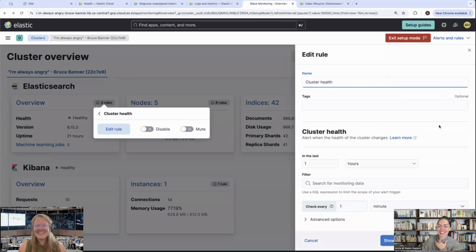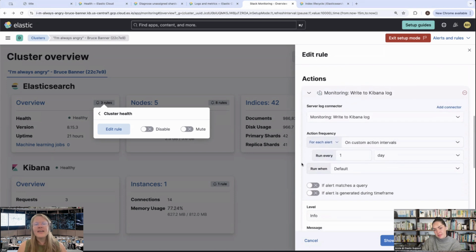This is the first group. Okay, so this alerts us about the different cluster health. If we scroll down, it's checking over the last 1 hour. By default, it's writing it to a Kibana log. In any production system, you're sending this to Slack or Teams or whatever your method is, like email, because you want to be notified. Or sorry, you do not want to be notified. The on-call wants to be notified, but we don't want to be blindsided Monday morning.